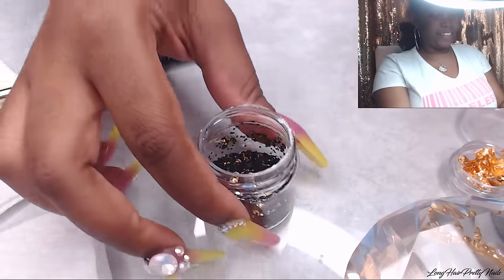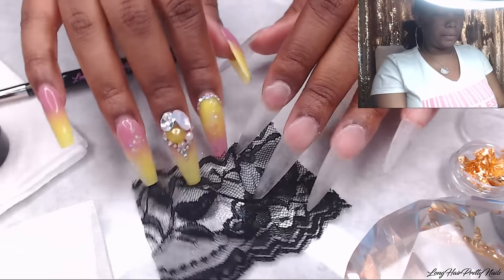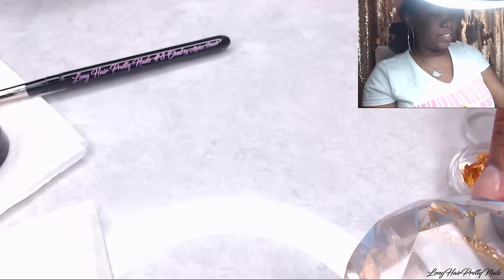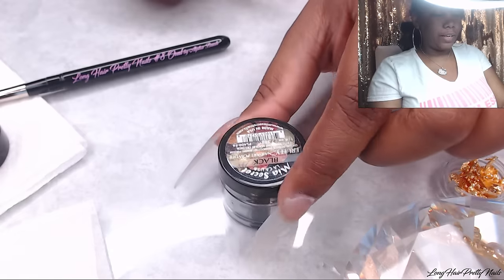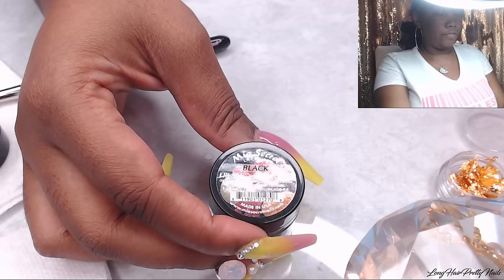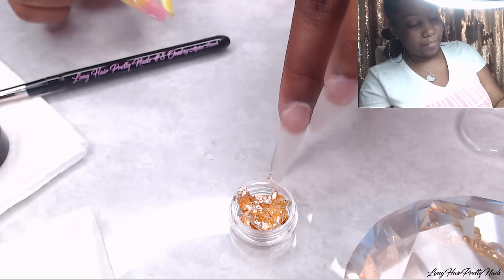All right, and then I have a piece of lace. This is actually from a headband or something, but I'm just gonna cut this up to fit. I kind of have a vision in my head, but we'll see if it comes out. I'm not too sure. I think I may have to use this Mia's Secret black acrylic, and that is from the Fruity Collection set that I always talk about. We can't have black and gold without some foil, so gotta have that.